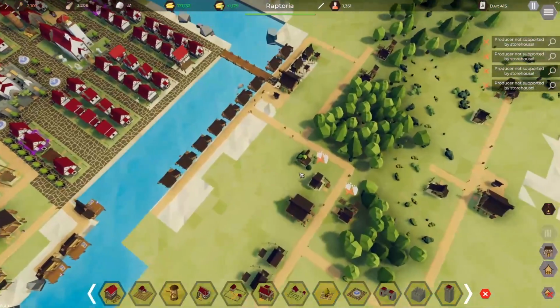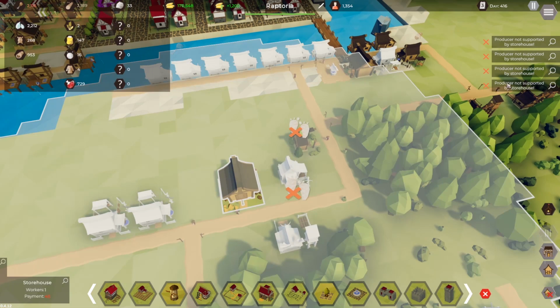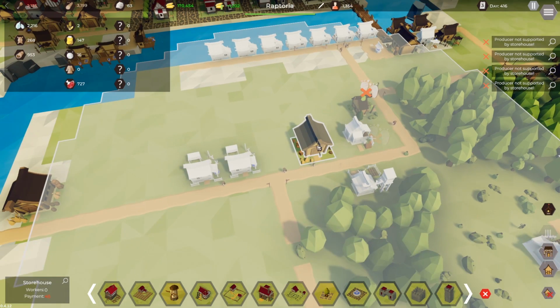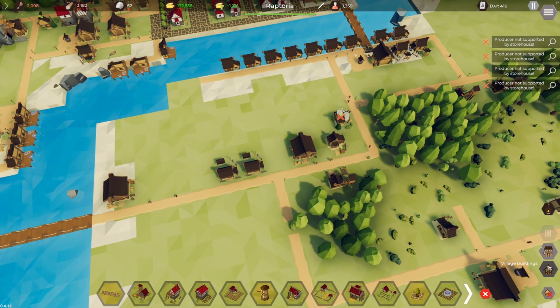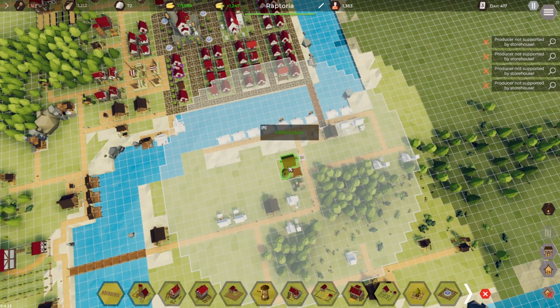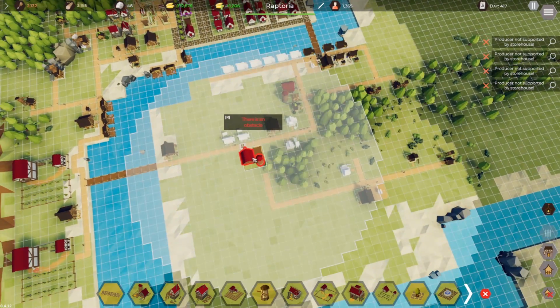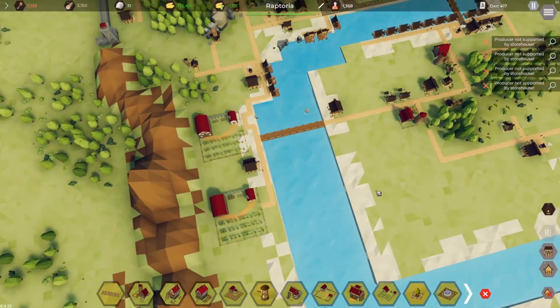I always wonder, by the way, what's going on here. So this is saying that there's a problem: producer not supported by storehouse. But there's a storehouse here, so maybe there's not enough workers at it. So let me go ahead and try to add a level 2 building out here, because we got a lot of structures out here. There's fishing docks, and there's loggers and hunters. So let's go ahead and add 2 level 2 support buildings out there.